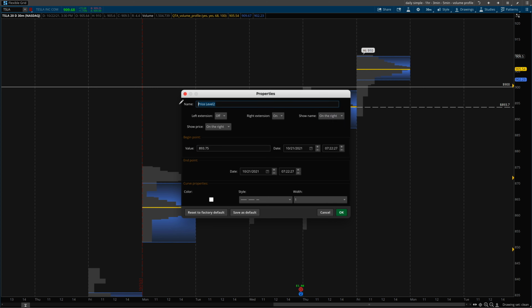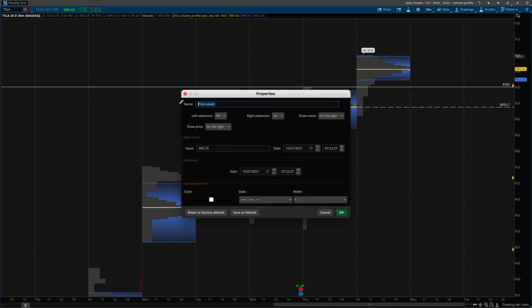Now, the levels that come from Quant Trading App are quantifiable, so if we jump over to the Quant Trading App website real quick, let's take a look at something. This would be the dashboard to the website, and we have Tesla right here. So what I'm going to do is pull up the open, high, low, close table. We'll jump right into this, and it's quantifiable, the support resistance that pops up from the algorithm every single week.